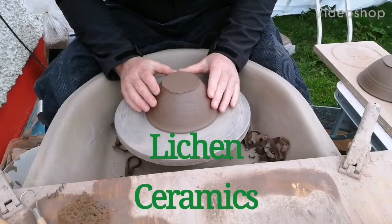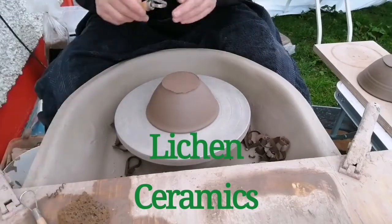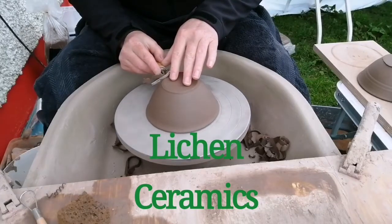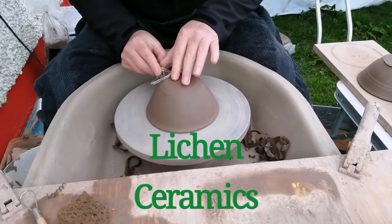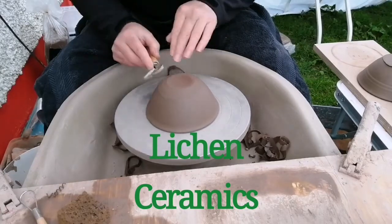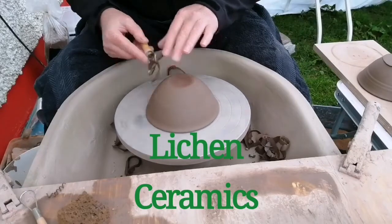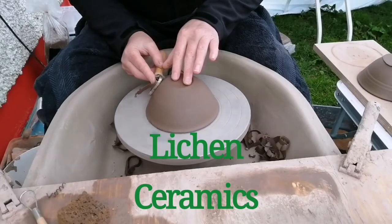The day after you have thrown, or if you live somewhere warmer, possibly the evening time, you trim. This is called trimming or turning. You take away the excess or support clay from the pot. Sometimes people will put a foot ring or a fancy turning in at this point.